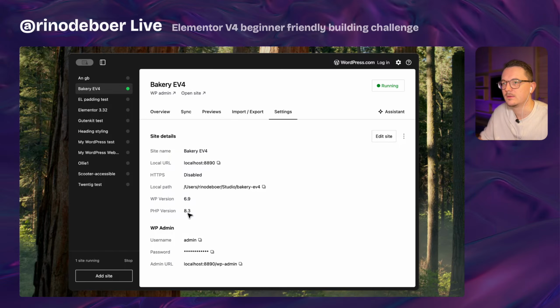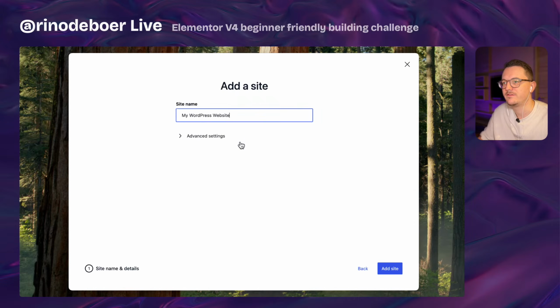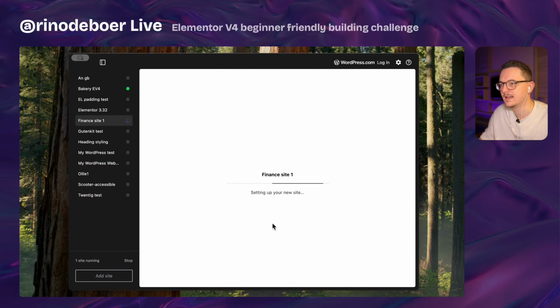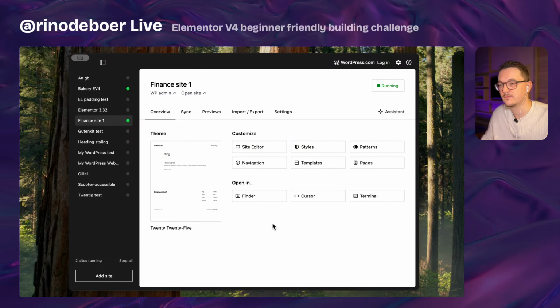And what is our project called? It's a finance website, so we're just gonna call it finance site 1. Whatever, add site. See how easy that was? Incredible. We're just waiting a few seconds. It's downloading the latest version of WordPress and putting it in a folder on my computer.